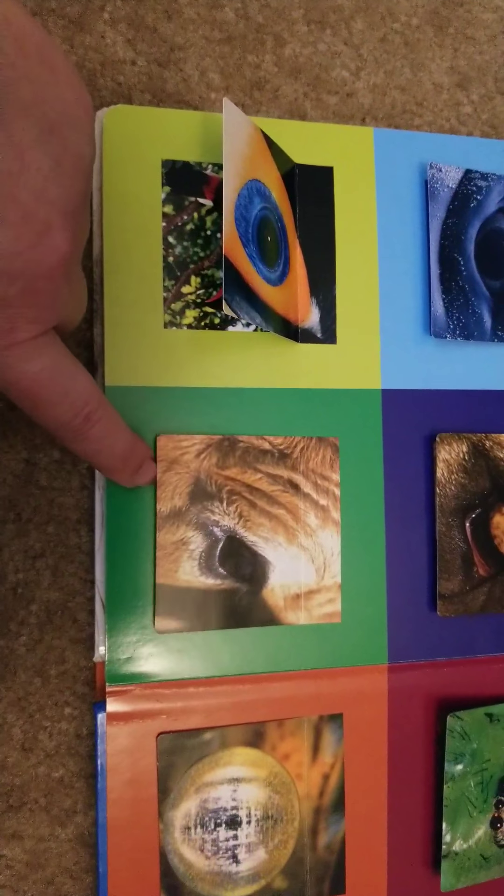We've got lots of guessing here — let's go through them! This one's a sperm whale. This one's a dog. What could that be? A spider — a green spider! This is a ferret. A toucan. A cow. That one looks like a disco ball — what is that? A shrimp! And a snake.